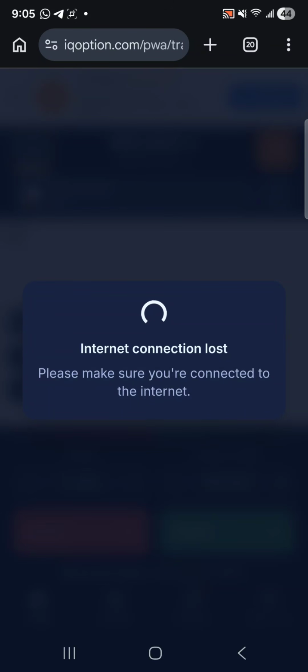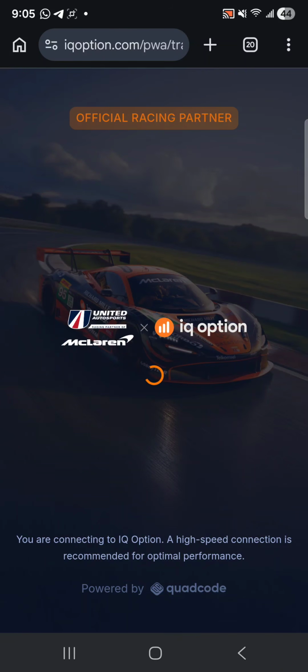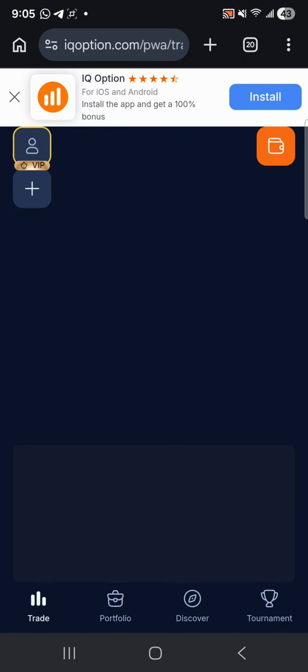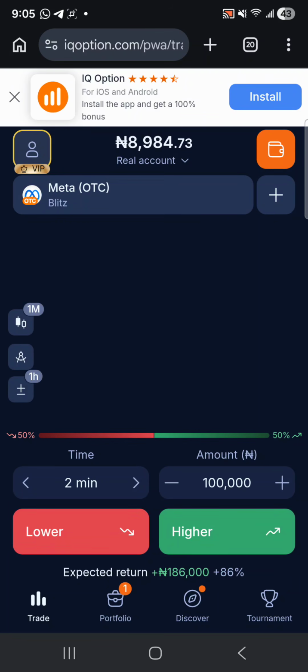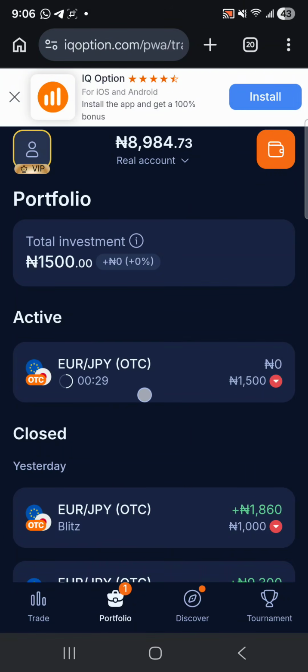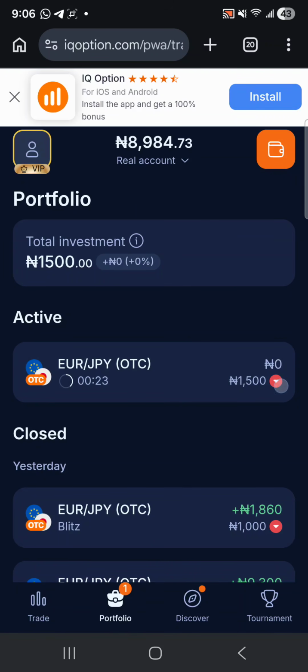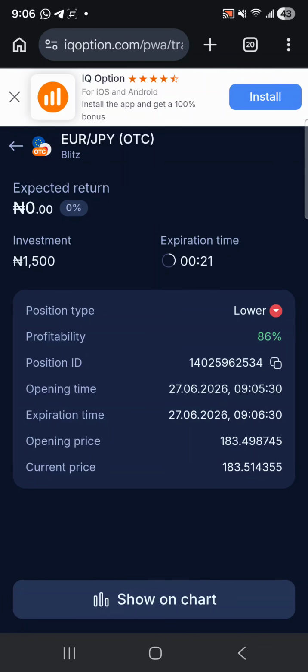Right, you can see the beauty of this AI trading. Don't worry, once the auto gold is ready, you will see the beauty of it. I'll be sharing a video on it as well. So let's quickly go to my account and see if the trade is on already. You can see that the trade is on, and you can see Euro JPY, 1,500. You can see 1,500. And I'm on a 1 minute time frame.